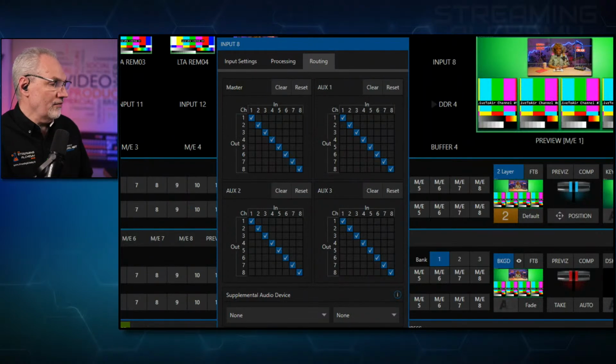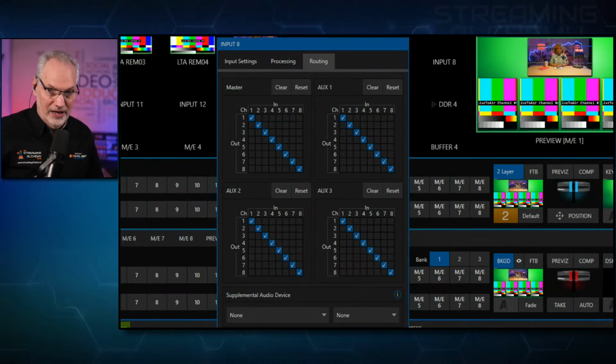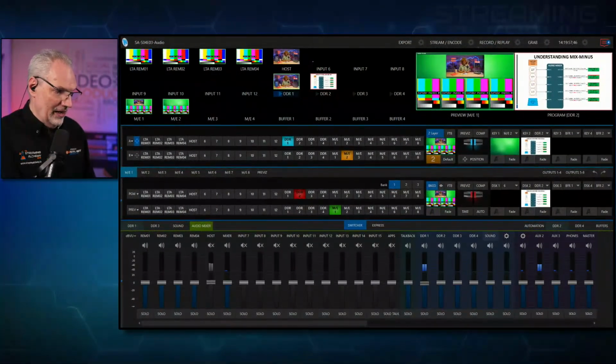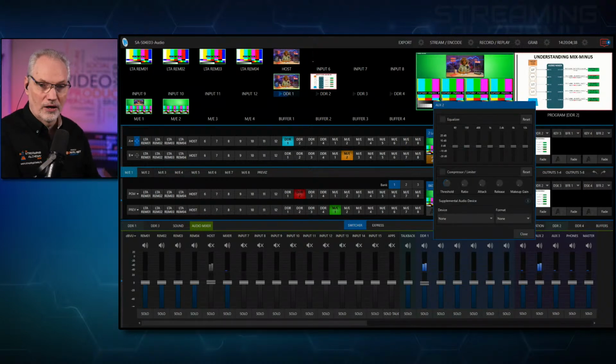One of the things we always need to do is figure out the audio that we're going to send back to our remote guest. That's where having the ability to configure this routing, just like we talked about with the buses in vMix, becomes very important. As I mentioned here, these are my outputs. I have my master out, phones, aux 1, 2, and 3. These are all here, and they just have audio controls. They don't actually have routing. They're the end destination on any routing that we're going to be doing.